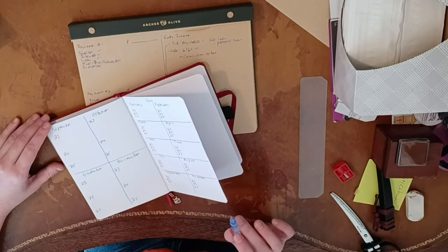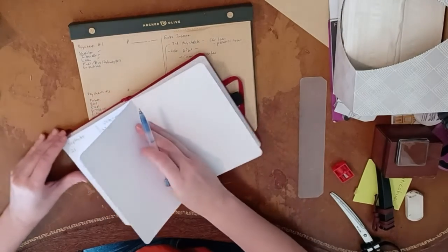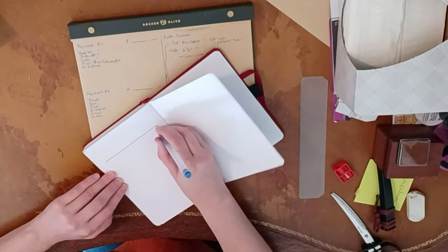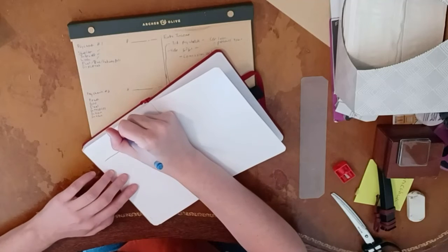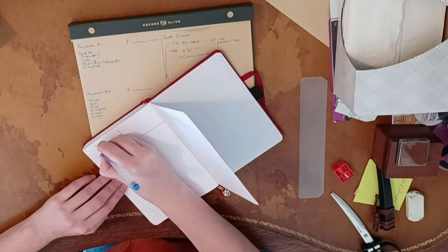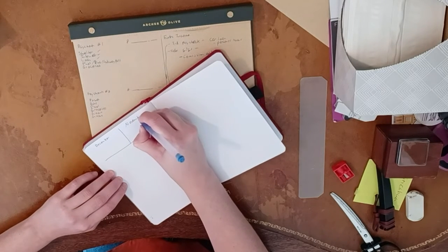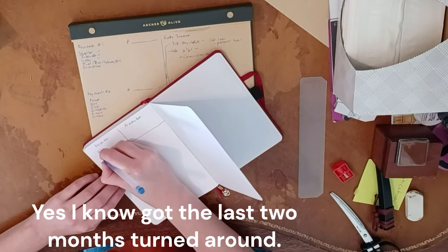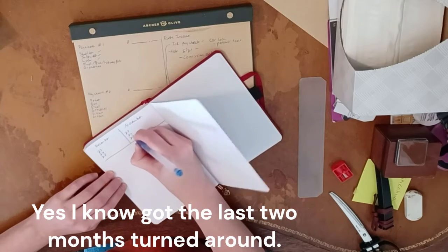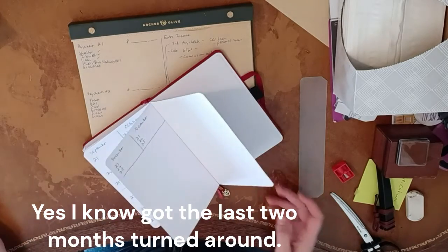That is one downside about the Archer Olive gel pens, is that you do have to let them dry a little bit before you go turning a page. December, November, 23, 24, 25, 23, 24, 25, and then I've got this space right here in case I find out that I need to do something else with.